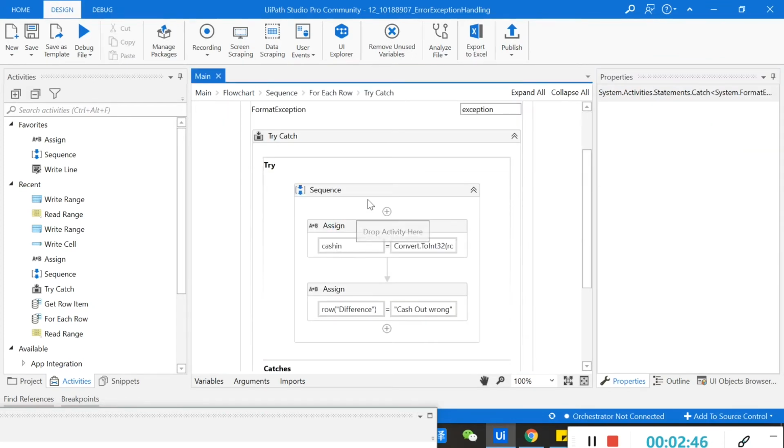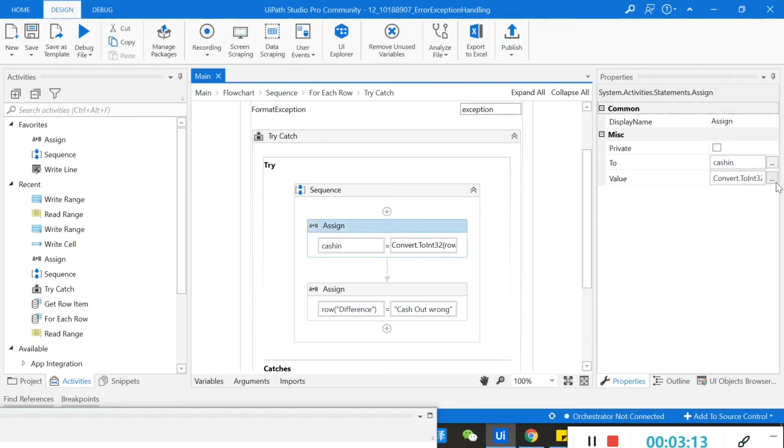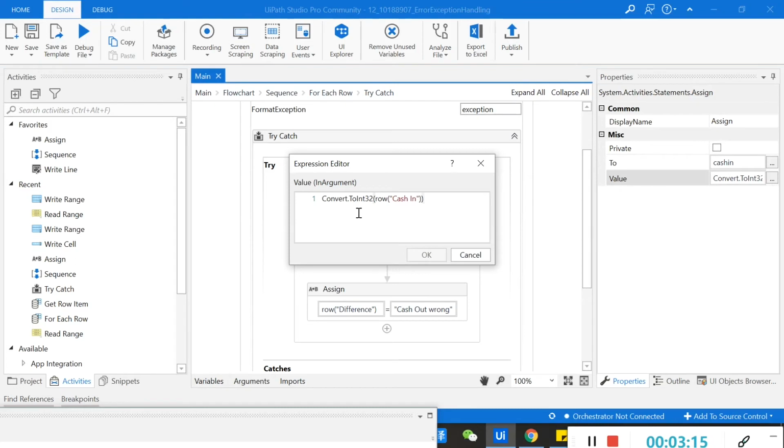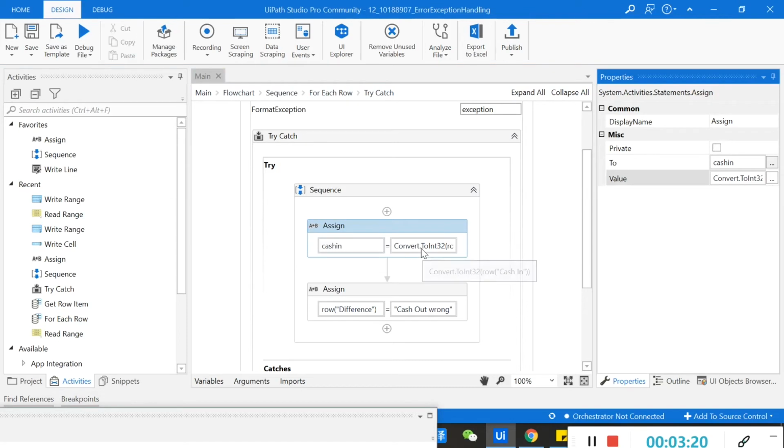Then inside the Catches, I add a new try catch activity to check exactly whether the error is in Caching or CacheOut. Firstly, I assign a new variable caching to this equation: convert to Int32 row Caching.